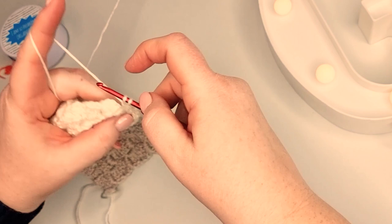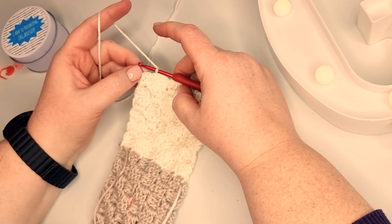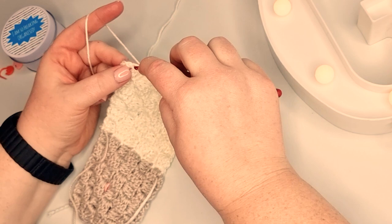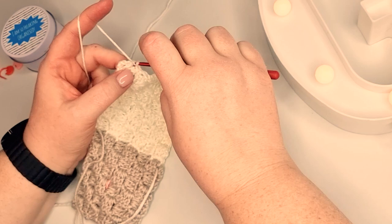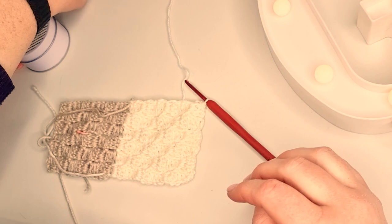All right, when you finish the very last block, you're going to slip stitch into the chain space next door. And you obviously are finished now, but like with any cornered corner, you want to finish in the corner. Slip stitch your way across. And you are done. Now, each block does have two ends.